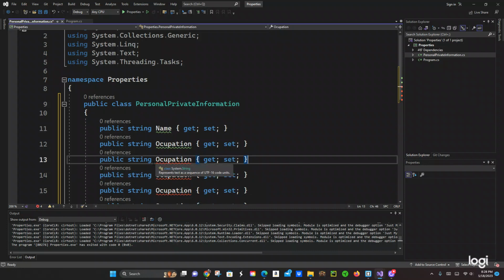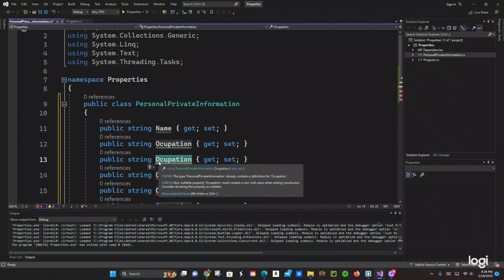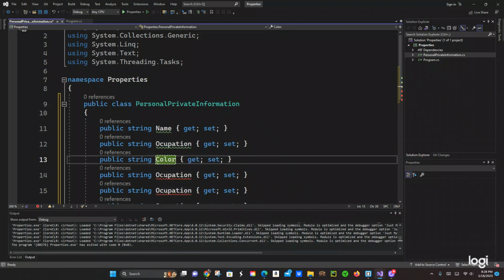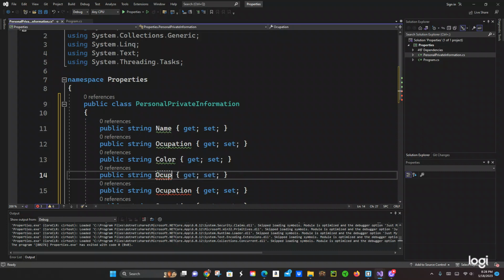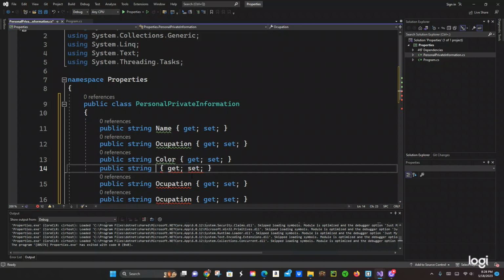Let's just do color, like your favorite color. And how much you make a year? Let's just do salary, which is going to be int.